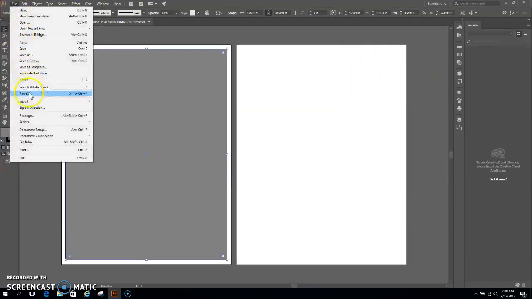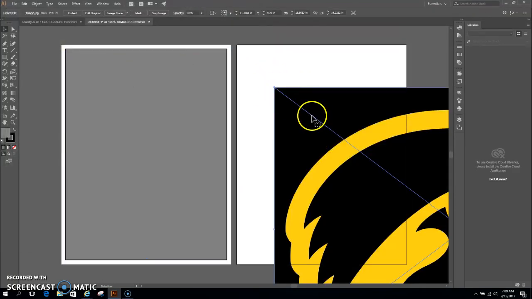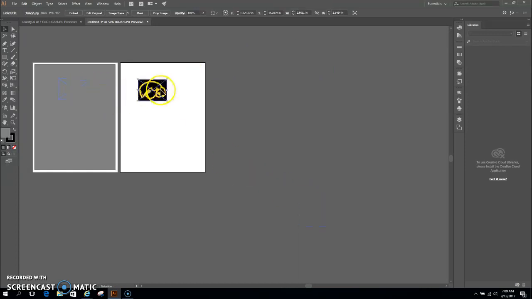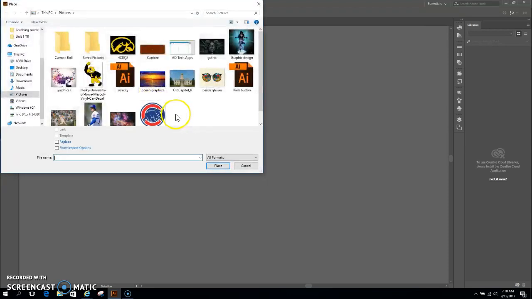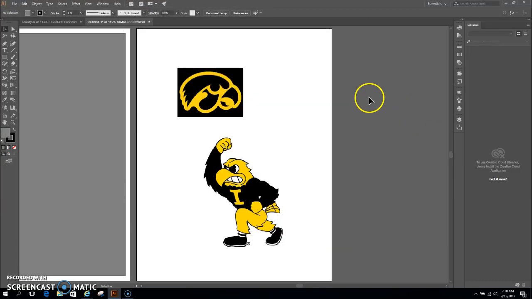And now I'm going to start bringing in my images. So I'm going to work with this guy. Zoom out. Remember, you hold down the shift key, it'll size it to proportion. Okay, bring that up over here. And then I go file again, and I'm going to bring in Herky here. Okay, all right. So here you can see I got my 2 artboards.